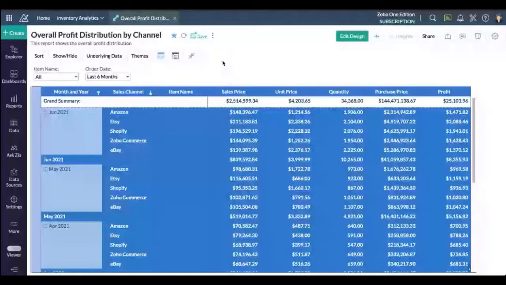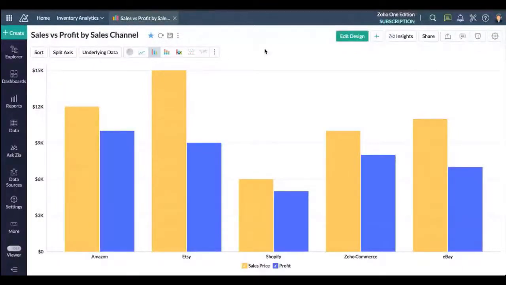Another dimension to profitability would be the sales versus profit across channels report. I've analyzed the sales and profits across 5 different channels, and I have plotted here in the form of a bar chart. As you can see, Etsy has the highest sales, yet it does not yield the highest profits. You can see that the sales are highest with Etsy, but Amazon is the most profitable channel. Now, for this online retailer, these are the kind of insights that they can draw. Now, you can do a similar analysis for your business, understand sales versus profit across channels, and they might give you new dimensions to grow your business.